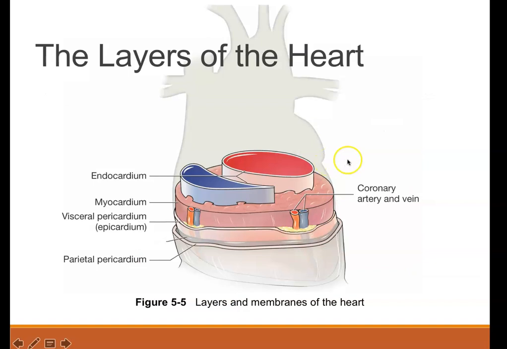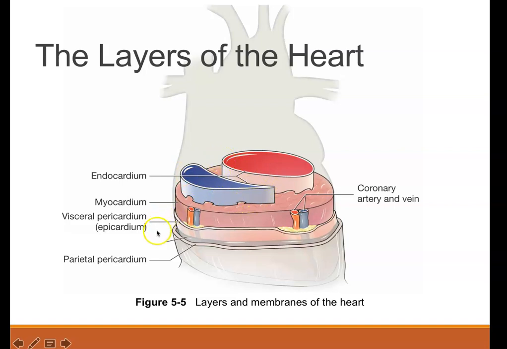So if we want to look at the different layers of the heart, there's an inner layer, an outer layer, and a middle layer. The inner layer, the inner lining of the heart, is called the endocardium. Imagine you shrunk yourself down, like you're in Miss Frizzle's class and you take the magic school bus into the heart. You get out and you're walking around and touching the walls inside the heart. That's the endocardium. It's the inner lining of the heart.